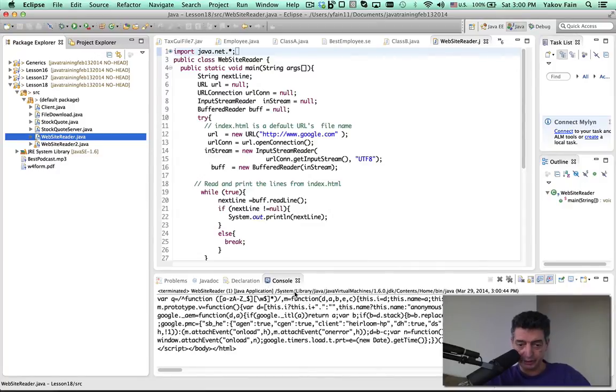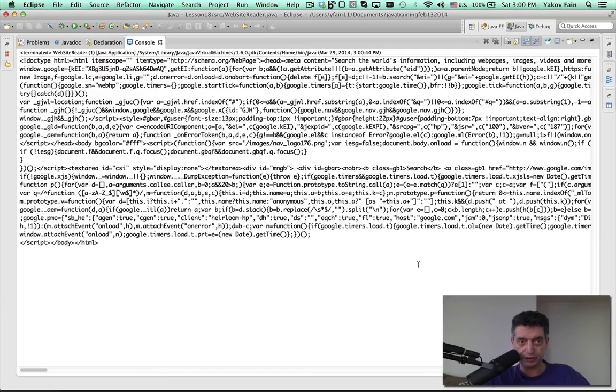See this? Wow, that's what it is. That's what's coming from google.com. Doctype HTML, HTML code, JavaScript, and everything. It's minified, so all the extra spaces are removed. But anyway, as you can see, it's an HTML file with some scripts. Is this magic or what?